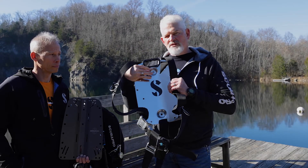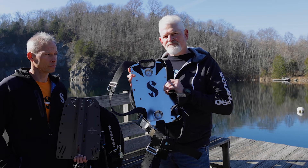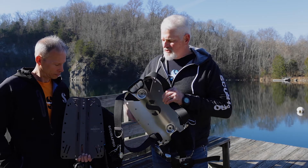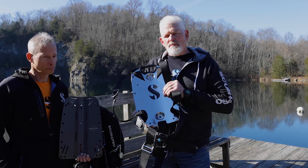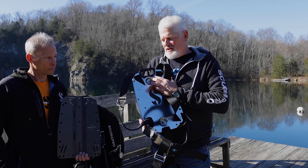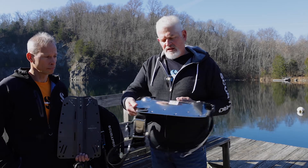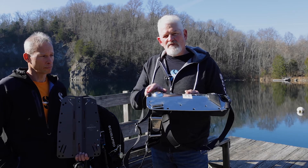We also pressed the areas for the wing nuts. Normally the bolts come through the plate and you put on a wing nut, but what we did was create a socket that allows you to submerge what we call our ergo nuts inside, keeping it flush so it's not touching your back, damaging your suit, or pinching in any way. At the same time, it's simply pressed into the stainless steel when we make the backplate — a very simple design.